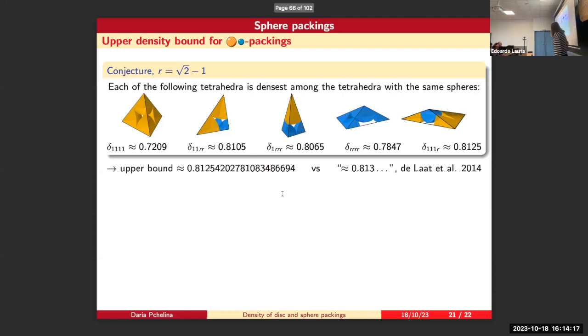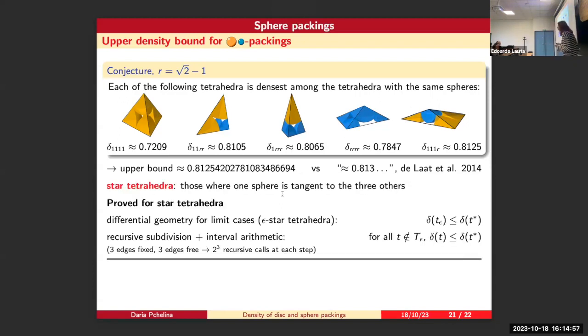And so actually this conjecture, if it's true, gives a new upper bound of the density on any packing, because what it gives is that no tetrahedron in a packing can be denser than this one, since it's the densest among these ones. And this would give us this upper bound. Well, we can continue even more. Actually, the only upper bound of the density of rock-salt spheres was given by Daria et al., and it looks like this. We can't really say if it's better or not, because it's really three points in his paper. But it looks better now.